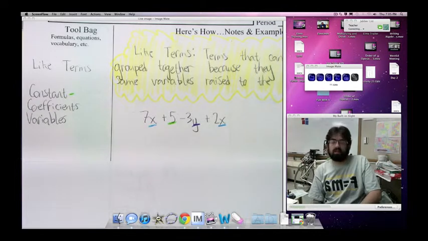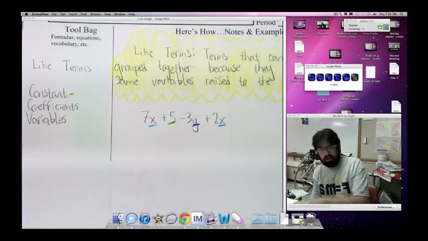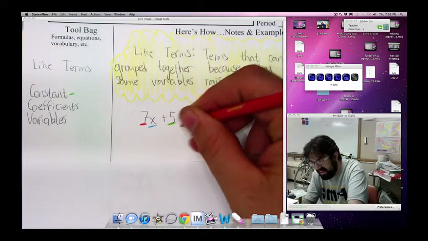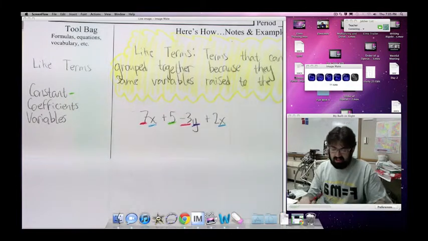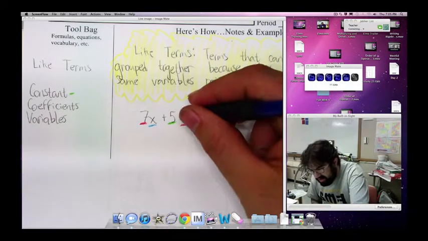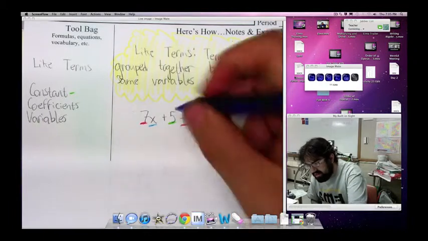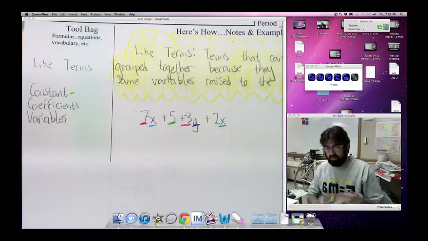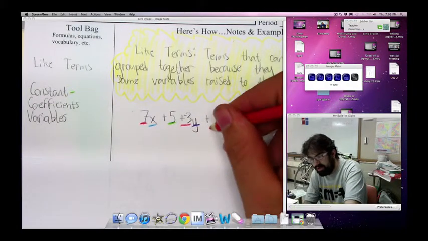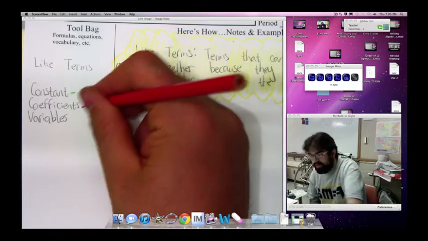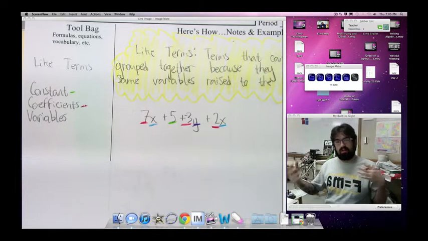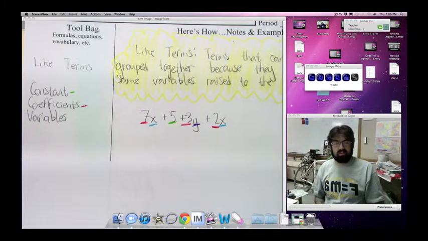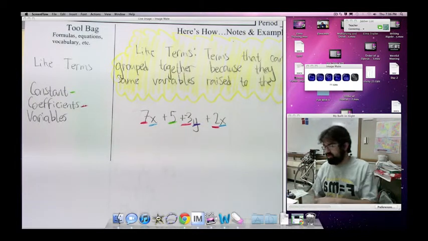Now the numbers in front of them are called the coefficients. And this is pretty big. Here's 7. Here's -3. That's -3, not just 3, because remember, if we add the opposite, that's -3, technically, not 3. And then of course there's 2 right there in front of that x. So all of those would be the coefficients. Those 3 things are what these next 3 videos are about. So let's jump right into it.